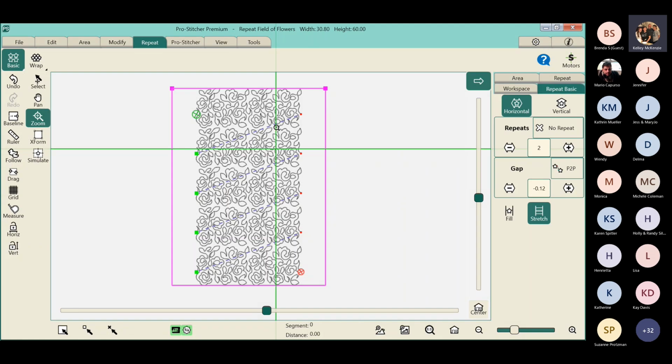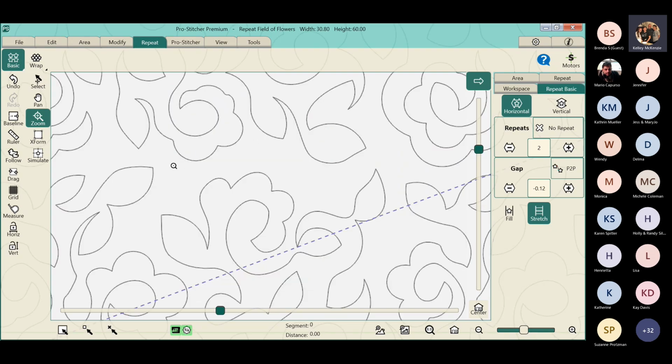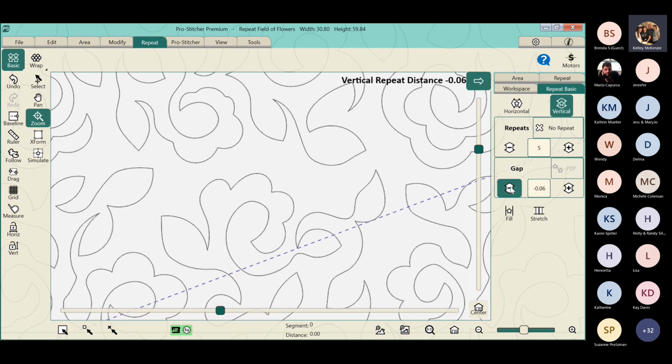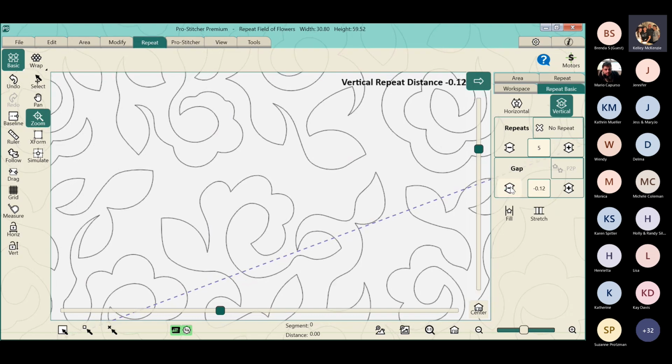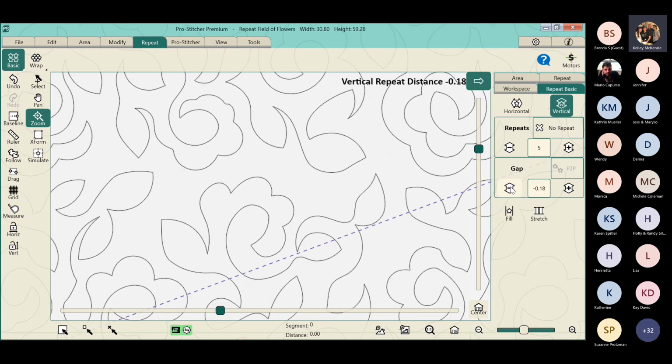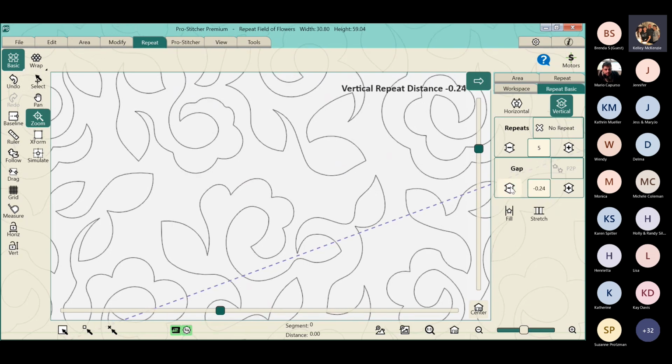And I want to fix that. I do not like that look. I do not want people to be able to see where my rows are divided at. So I'm going to zoom into this area where the rows meet, and I'm going to come over here to vertical under my repeats, and I'm going to come here to the gap feature, and I'm going to start selecting the minus button until I get the two rows closer together, closing in that gap.